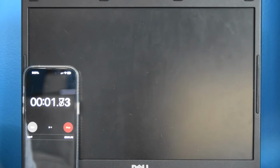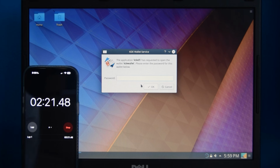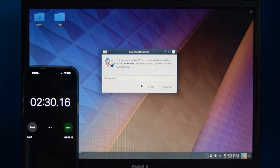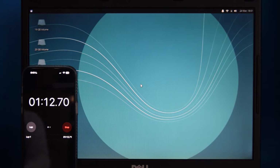Now that I've installed a few different versions, I wanted to do some boot up comparisons between the others just for fun. Just like I did with Ubuntu, I waited until the hard drive stopped seeking constantly before I actually stopped the timer. In Kubuntu's case, it took about 2.5 minutes, which is fine. Zubuntu, however, while it wasn't exactly that much faster in the operating system, it was significantly faster booting up, only taking about 1 minute and 15 seconds to load on this hardware.